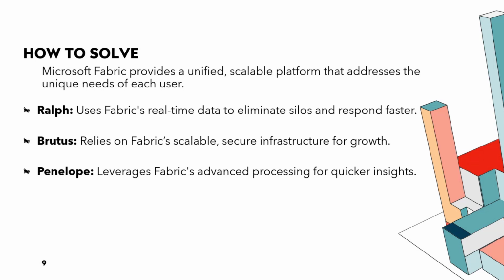Penelope, being a friend of Ralph and focusing on those data points, wants to make sure that she can have as much analytics capacity and capabilities to do anything with large data sets, from data science to real-time analytics to fast insights to building Power BI dashboards. So she needs to be able to do all of that through Fabric.